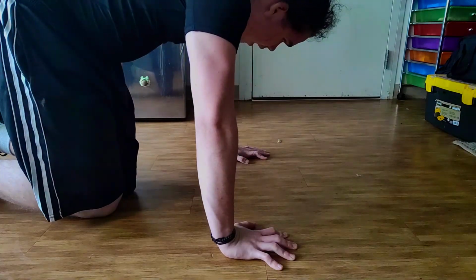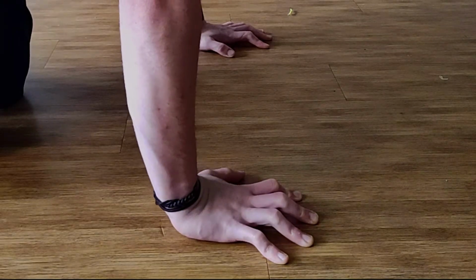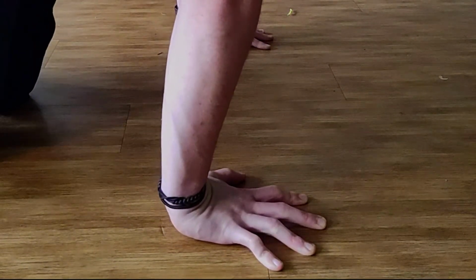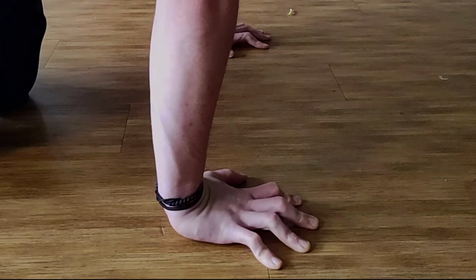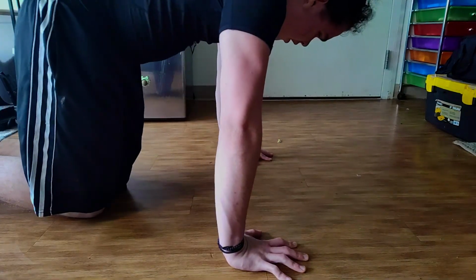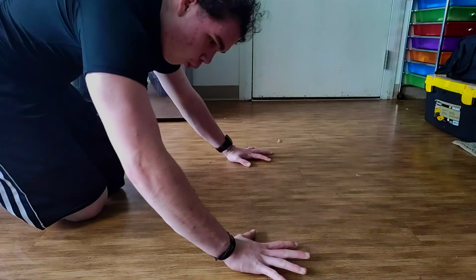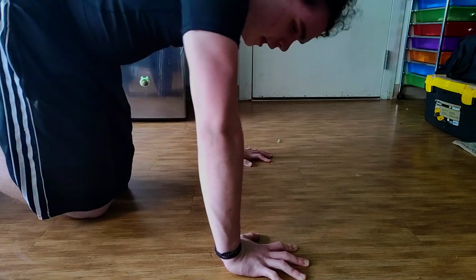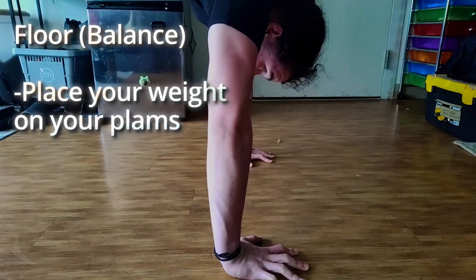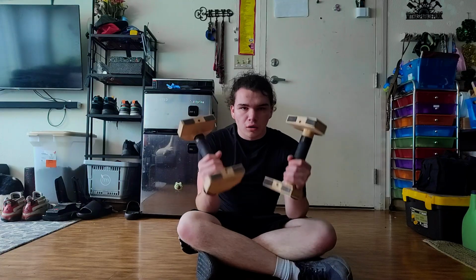Something to consider is that while in the handstand, you probably want slightly bent fingers so you can apply more pressure to the fingers versus if your hands were outstretched. I can't really place a lot of pressure on my fingers versus if I bend them, I can press a lot harder. While in your balance window, you want the most surface area of your hand to be on the ground. So you want your fingers to be spread out, and then while balancing, having most of your weight on the 4 corners of your palm, or just simply resting in the middle of your palm. Like this.